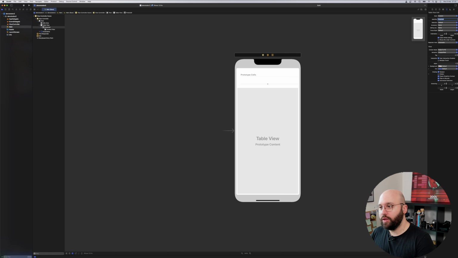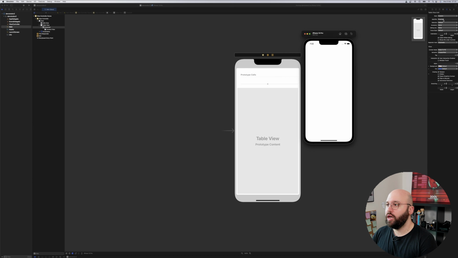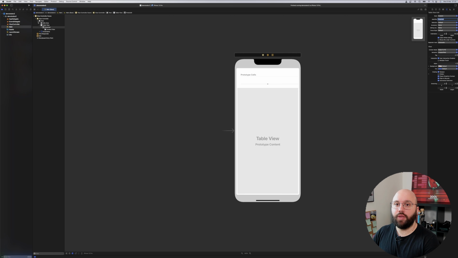So again, Command R, build succeeded, and we can see that our application is still empty. Because we don't have any information yet there, but at least right now we know from the source code that it already contains a table and a cell for us. Perfect. So once we have done that, let's stop the application.